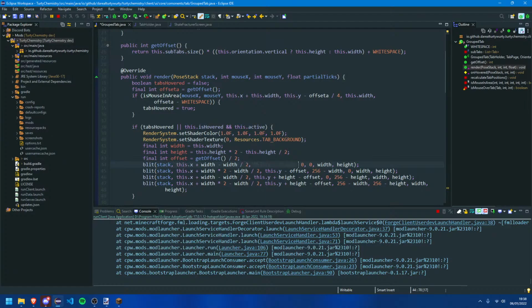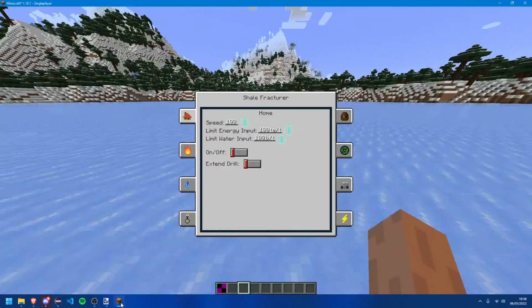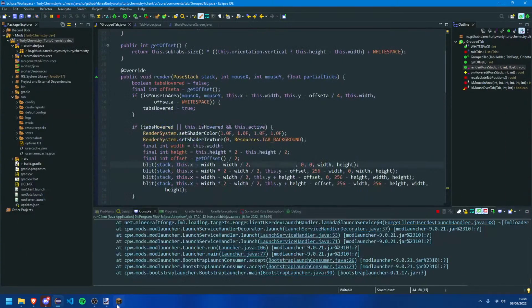Then this is the Y. Okay, so subtracting that offset isn't going to work how I want it to.